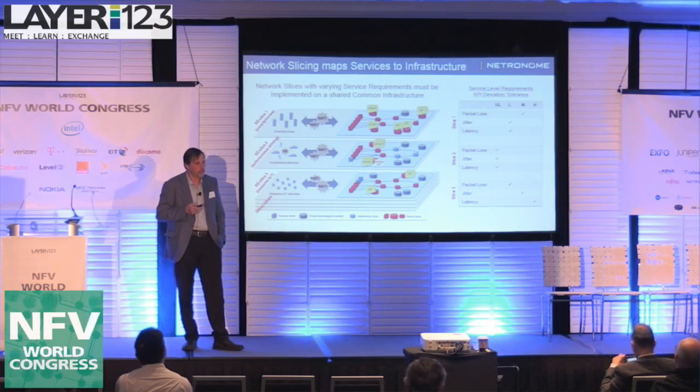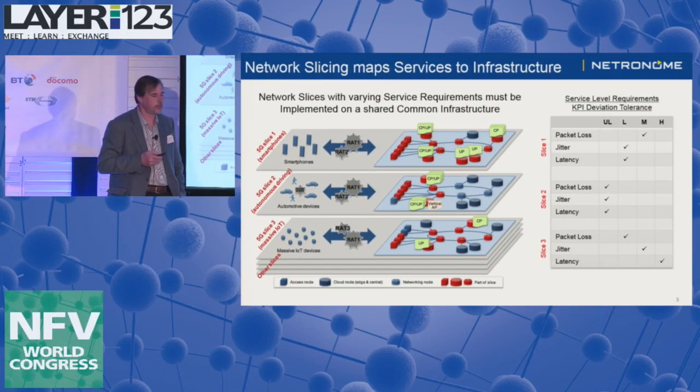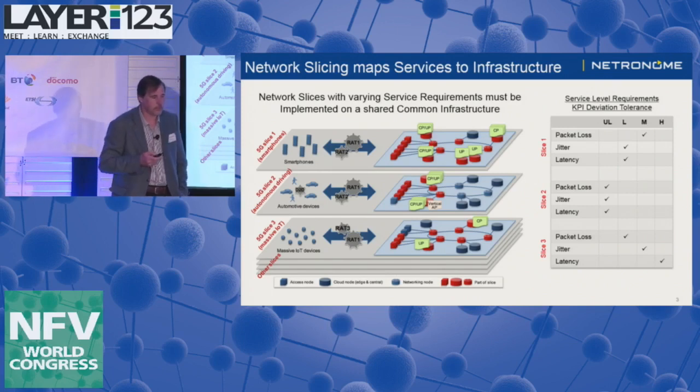But if we look at things like packet loss, what's the tolerance for a particular KPI in terms of losing some data packets, or jitter, or latency, you're going to get very different requirements in the case of something like mobile phones, certainly some packet loss is tolerated. You don't want too much latency when you're talking to somebody or doing a two-way video. So latency is important to keep low, but not super low. Some latency can be tolerated. But when it comes to something like autonomous driving, and you have cars relying on data in real time to avoid collisions or get information about proximity to other devices or other cars, you really need to have very low latency, obviously.